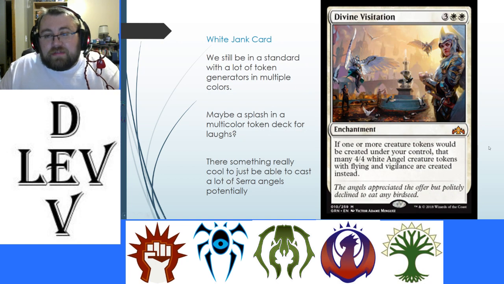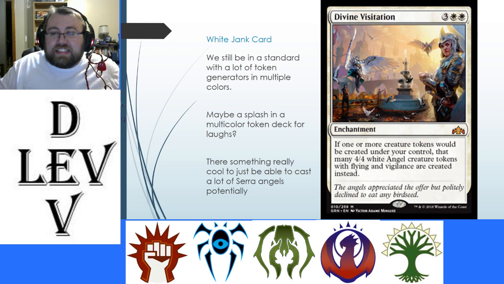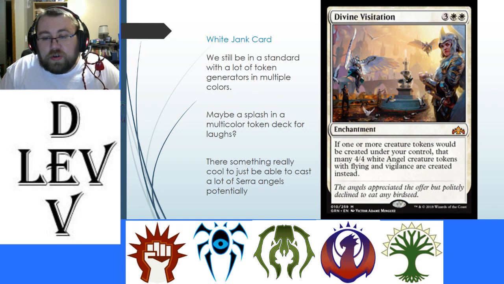Last but not least, one of my other favorite janky cards of the set, Divine Visitation. 3 and 2 white for an enchantment. If one or more creature tokens would be created under your control, that many 4/4 white Angel creature tokens with flying and vigilance are created instead. The angels appreciated the offer, but politely declined to eat any birdseed.